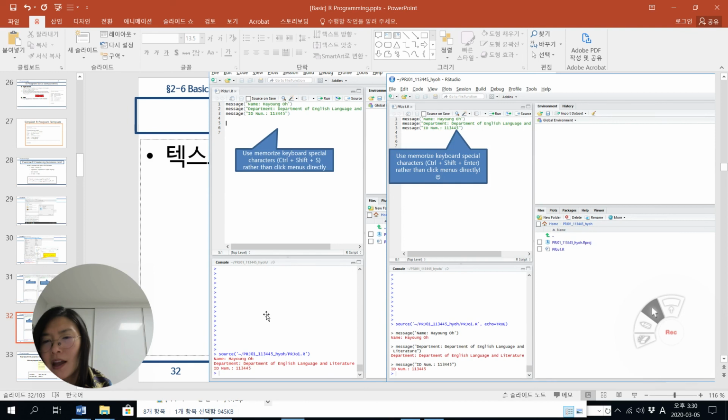As I told you, when we start a line with this special character, it is a comment. So we can only check the information. On the other hand, the computer or RStudio interpreter cannot see this line, so we don't need to follow the R grammar.